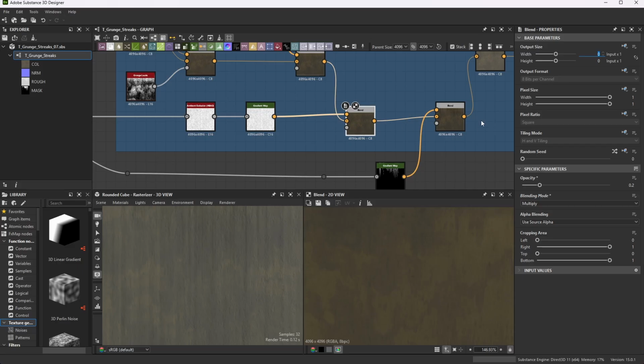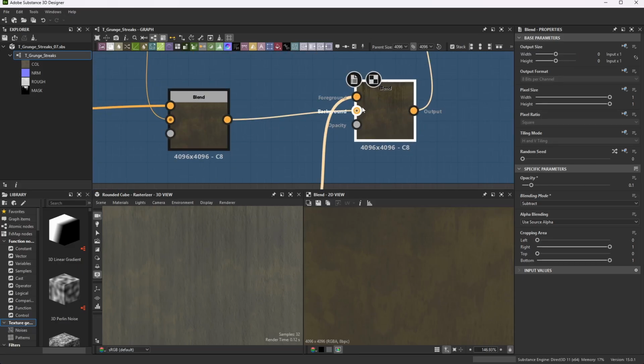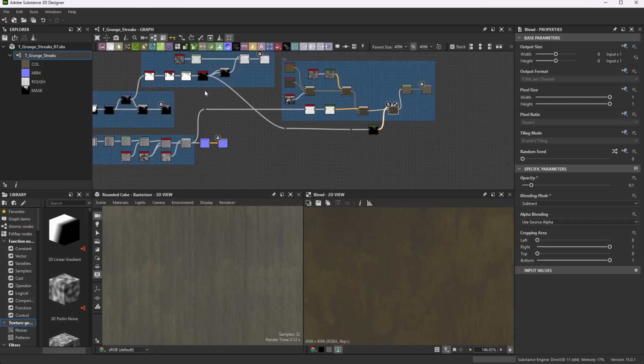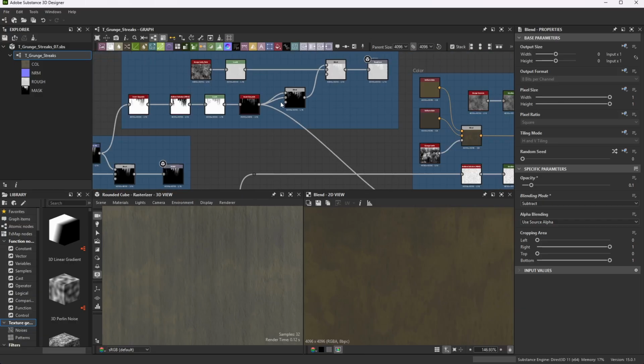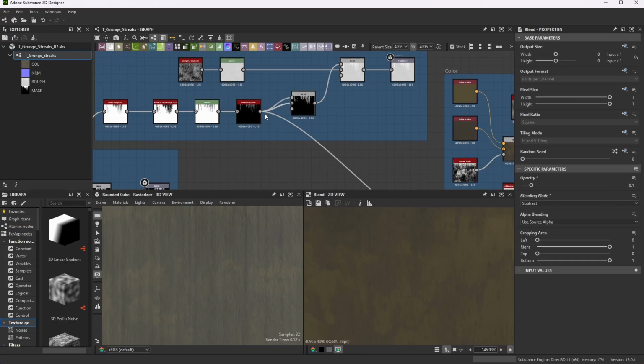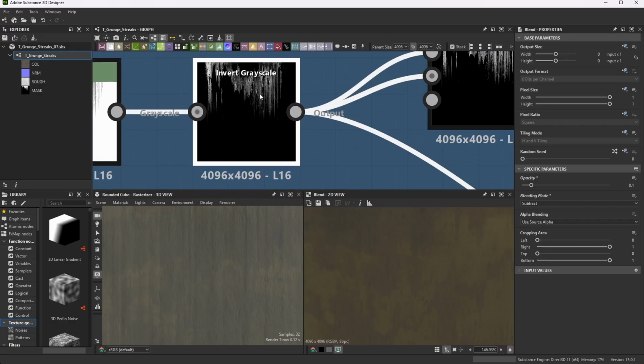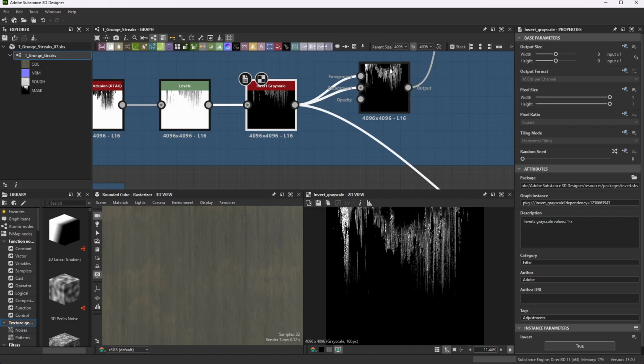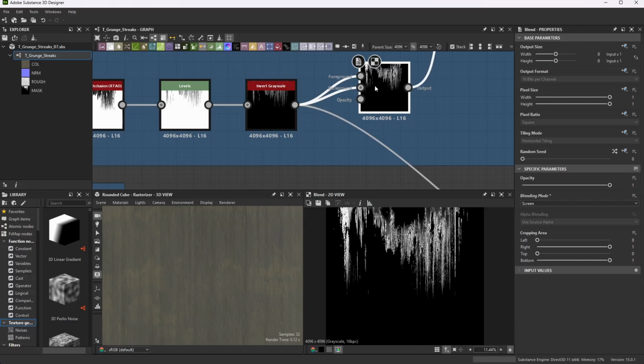So we'll run that blend into another blend. This blend we're going to do subtract and opacity 0.1. And we'll run the original color into the second pin. The other pin is going to be all the way back here in our roughness when we did our first invert grayscale. You can see it has this outline here. Not the blended one, the first one. It's not quite as bright as the second one.